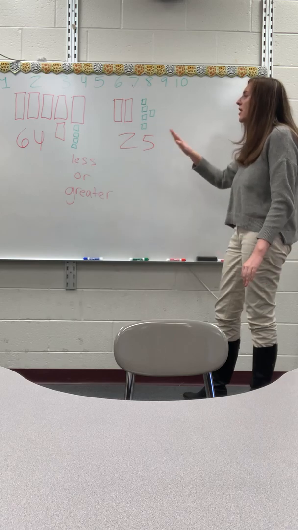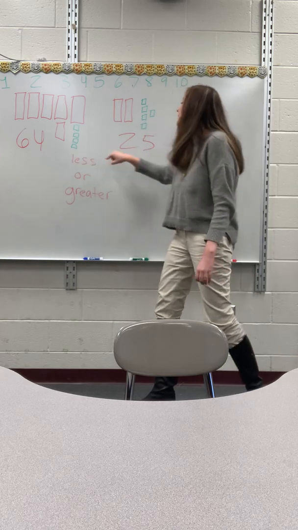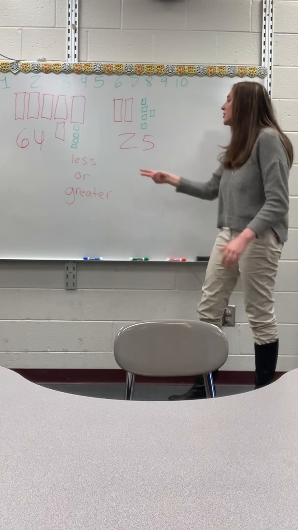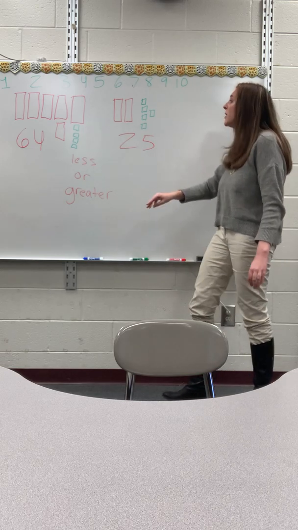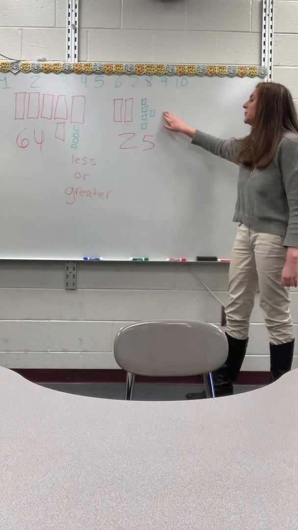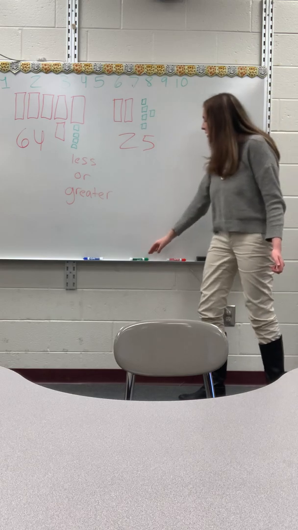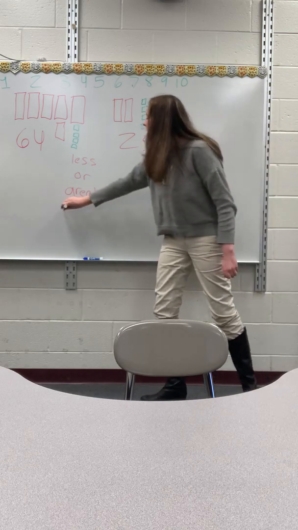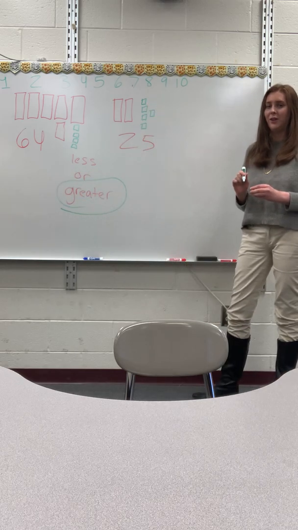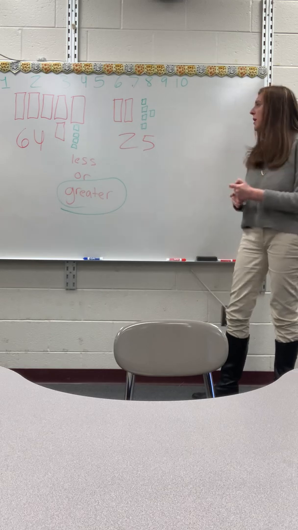And I noticed a lot of you did on your math problems, you would switch the 25 to make the statement true. 25 is less than 64, which is technically correct, but in our Big Ideas math, it wants us to circle less than and greater than because we want to match 64 with the 64 model and 25 with the 25 model. And we know 64 is greater than 25, so we are going to circle 64 greater than 25. Okay, and we're going to do another practice problem just to warm up our minds.